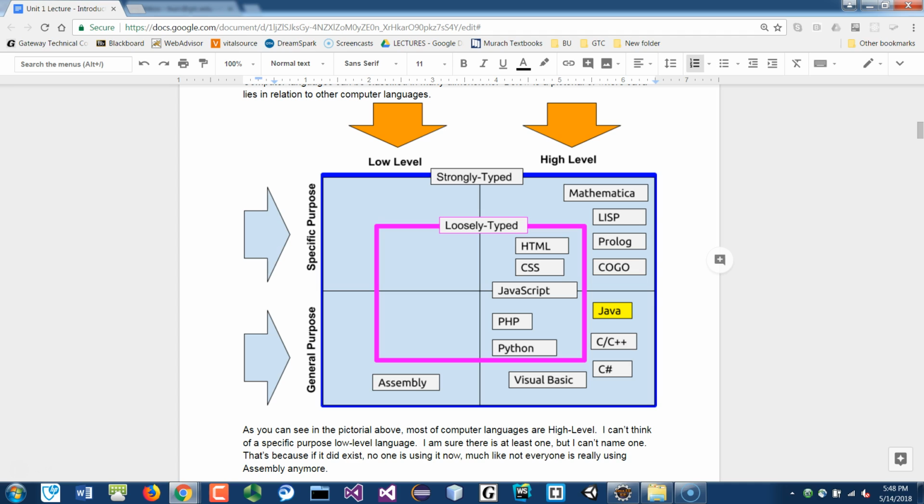So the strongly typed, as you can see, is every language in the blue box, or outside of the purple box, or the pink box. They are strongly typed. That means that when you declare a variable name, you have to specify the data type, right? So every variable has to have a data type, either an integer type, a whole number. If you remember your math back in algebra, you have real numbers and whole numbers, integers, right?